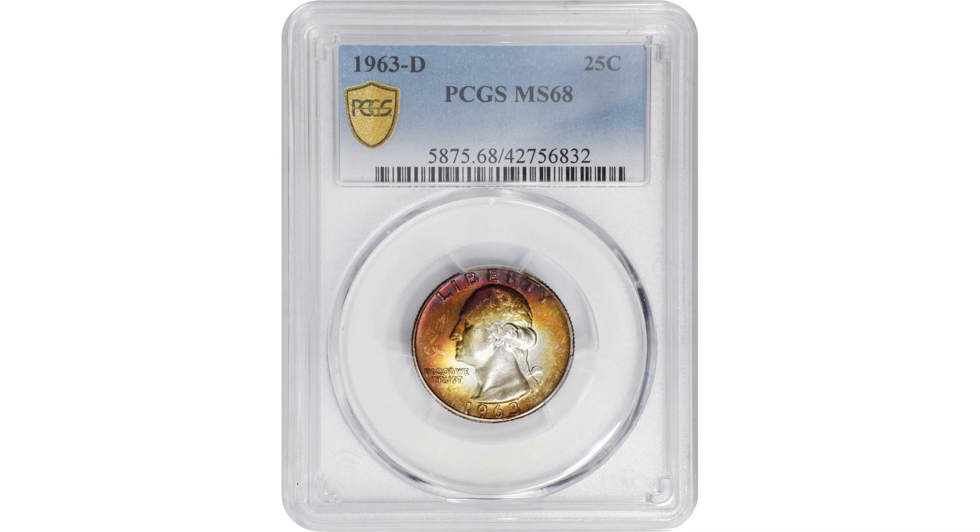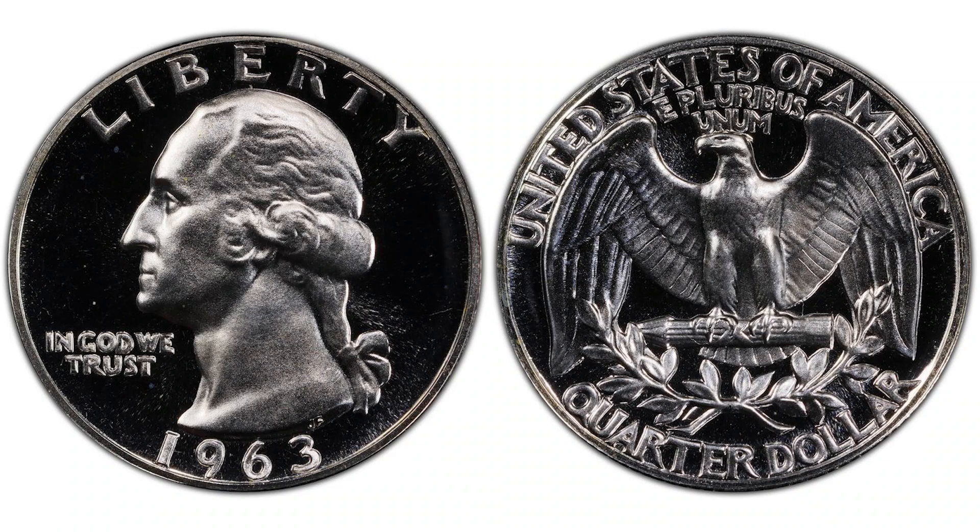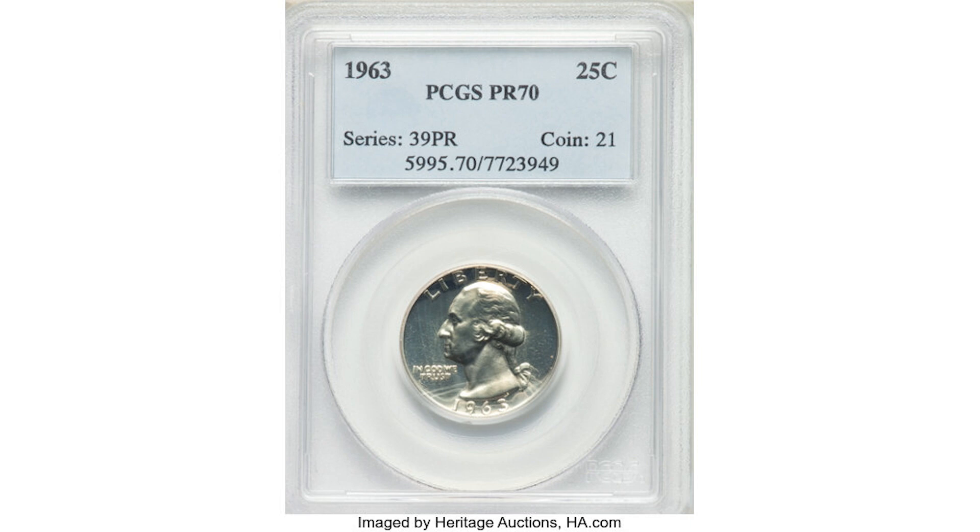There are serious collectors out there collecting only coins in the best grades, willing to pay huge money for a specimen like this. As for proof coins struck at the Philadelphia Mint, they're not worth huge money, but still pretty good. Proof coins go through a different production and handling process and usually leave the production line in very nice condition. The best condition for proof coins is Proof 70 with a cameo finish. None exist in that category for this coin — not even one 1963 Proof 70 quarter with cameo finish. There are four known Proof 70 with basic proof finish, and one of them sold recently at Heritage Auctions for $1,680.